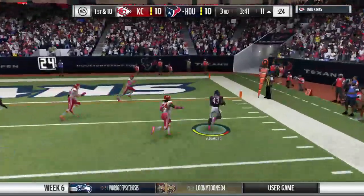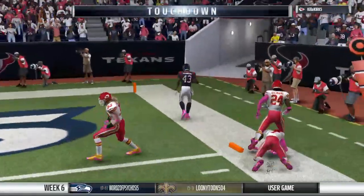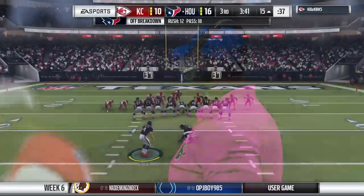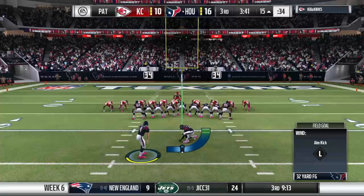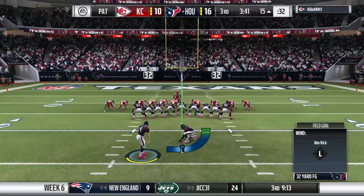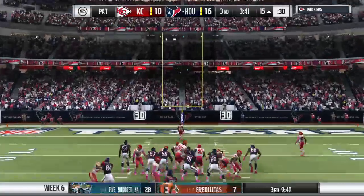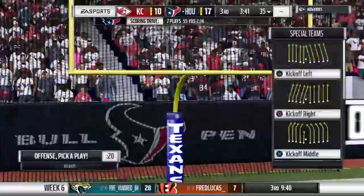And they'll try the ground game here with the running back. And he fights his way into the end zone for a Texans touchdown. A great effort there with touchdown number 15 on the year and 2nd of the game. And the Texans have broken the tie. And he's able to put it through.